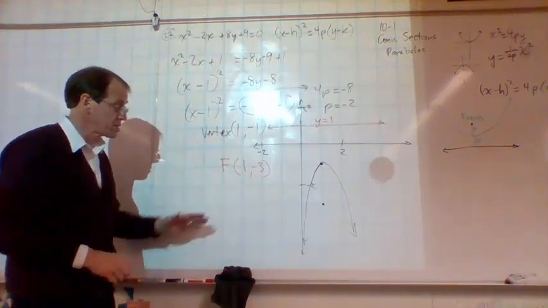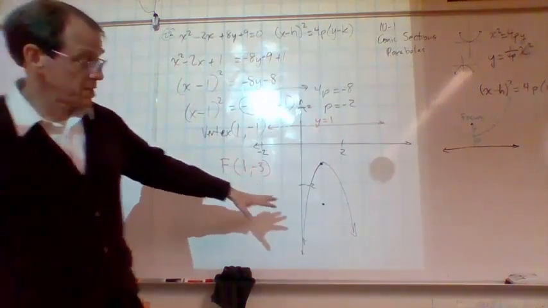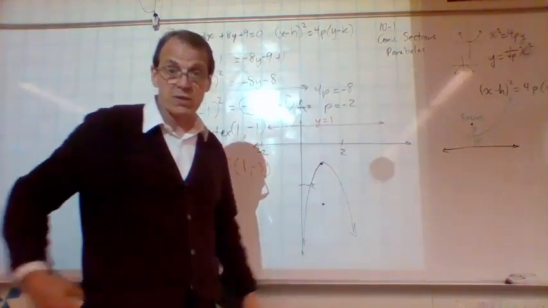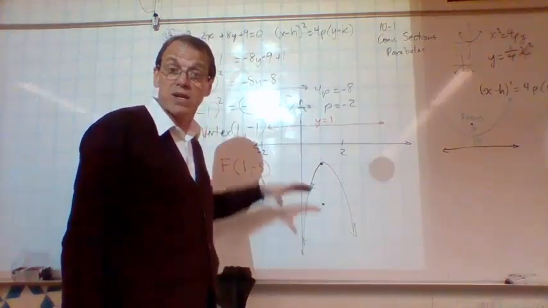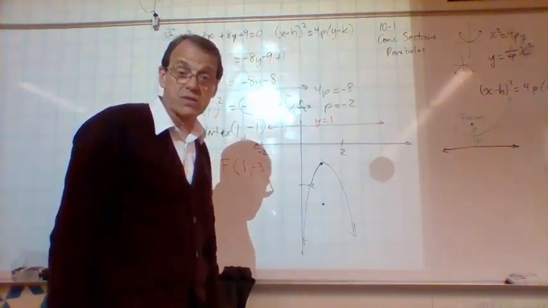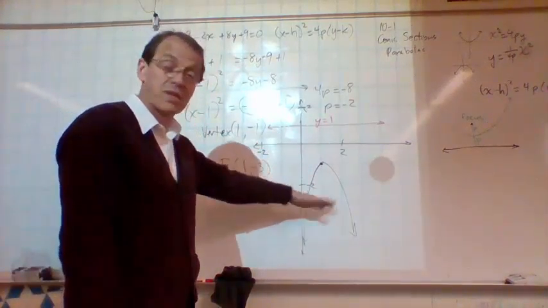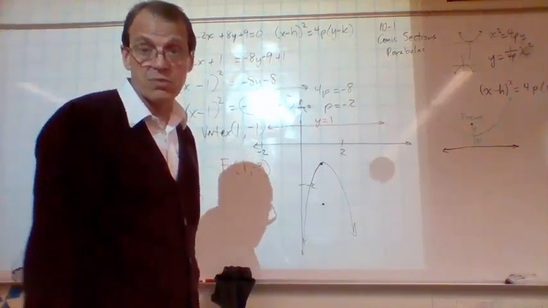Got my sketch. And you notice I'm not taking a lot of time to draw the parabola itself. All I really want to know is where the focus, the vertex, and the directrix are, and then indicate which direction it's opening. If I wanted to plot some points, I could, but I don't really see the point in doing that.